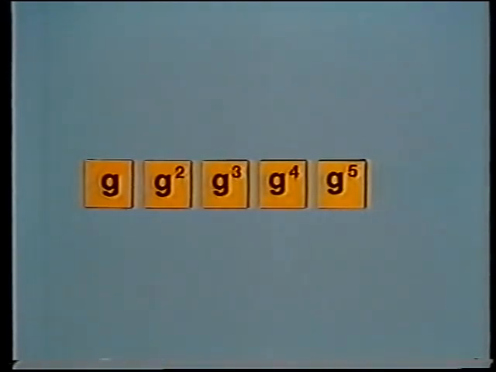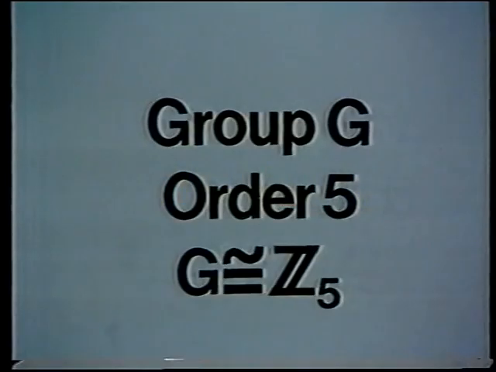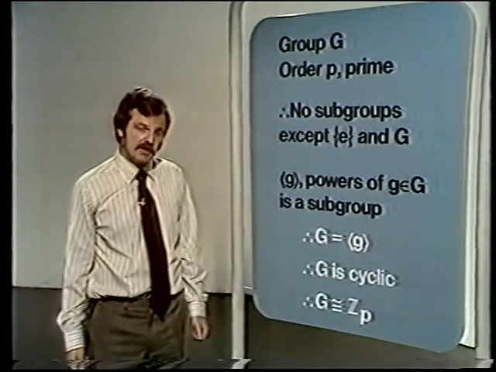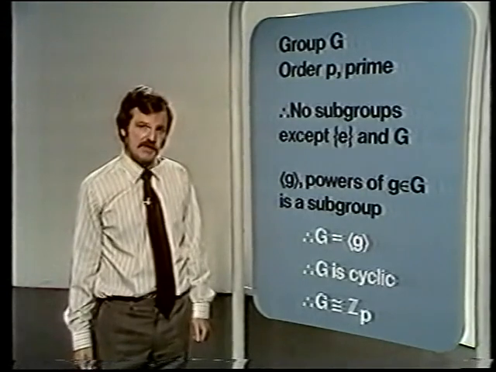But that says that the group is cyclic, and if you remember, that means that g to the 5th is the identity. And we know that all cyclic groups of a given order are isomorphic to the integers under addition modulo that order. So any group of order 5 is isomorphic to the group Z5. You can use an argument like this for any prime number. In particular, we can use it for the prime 1979.